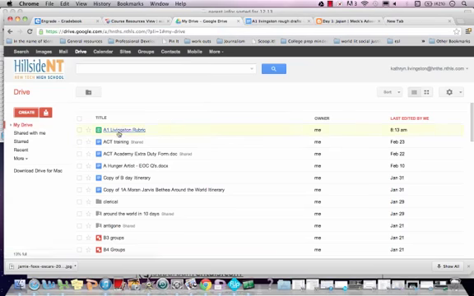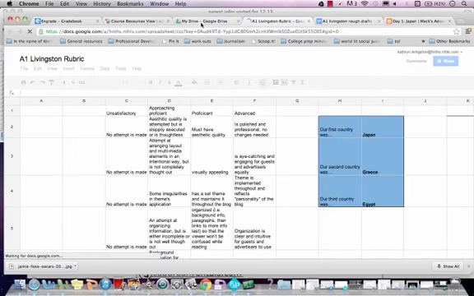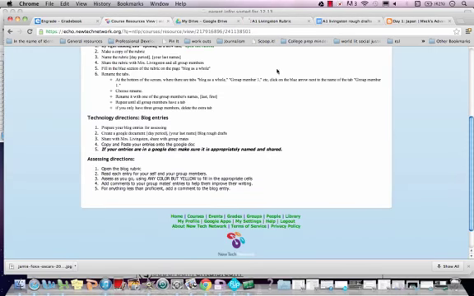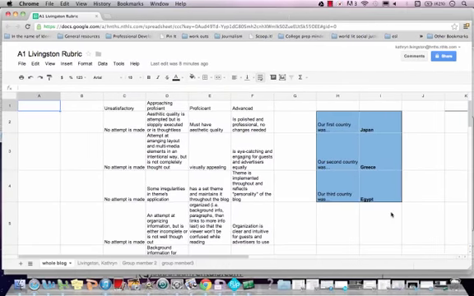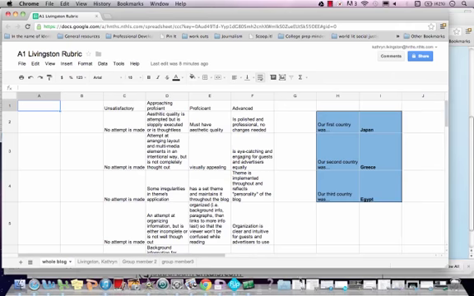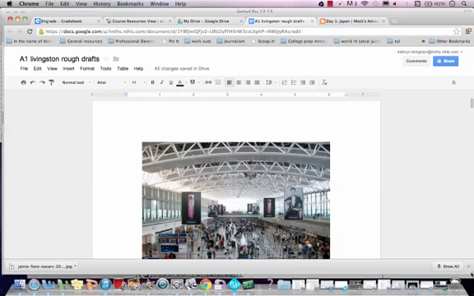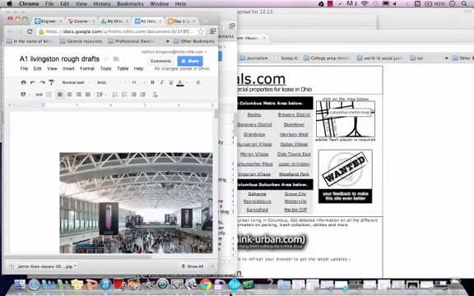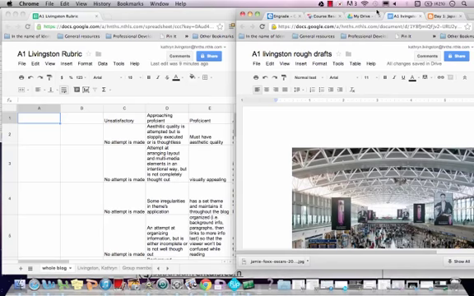Let me open up that one. And you have open your Google Doc that has the rough drafts on it. What you need to do is have open, and I would suggest doing this in two separate windows so you can have them next to each other. You want to have the rubric for the person open while you have their entries open, and you're simply going to go through and assess the person's work.